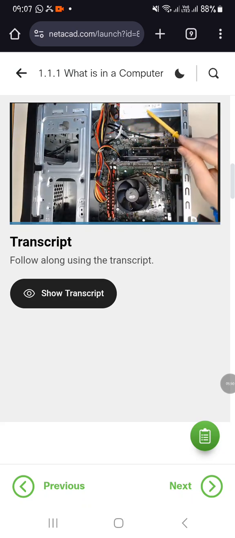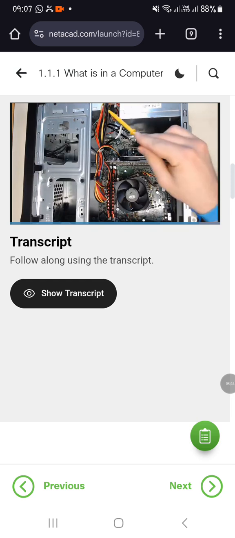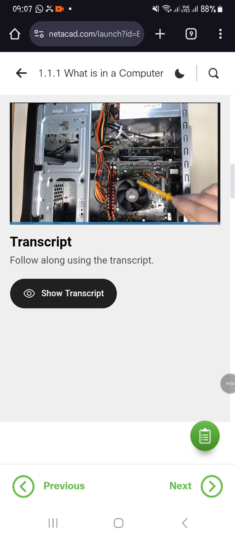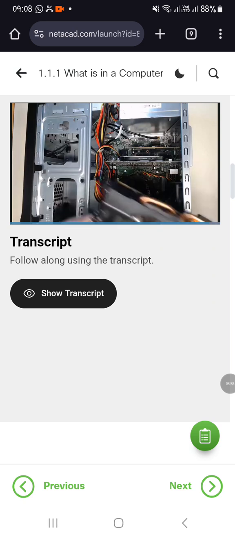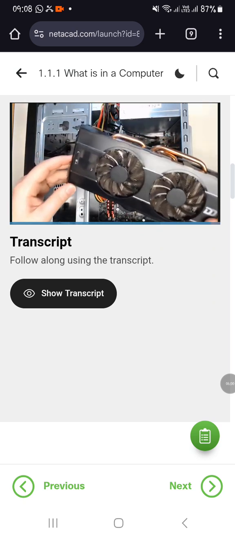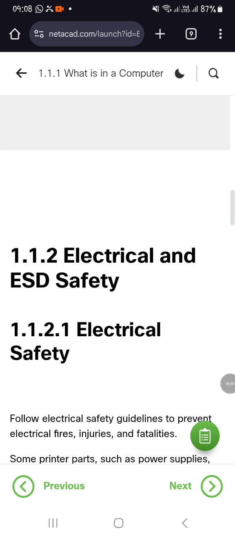Up here, this is our power supply. This is providing power down to all the components within the system, including the main board itself, that system board. This power supply will attach to your wall outlet and give you the power needed to run all of your components inside. Whether you have a small graphics card or you're dropping in the latest and greatest beefy ones in order to run anything.